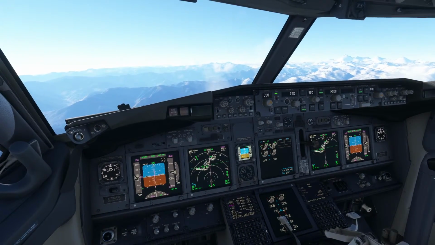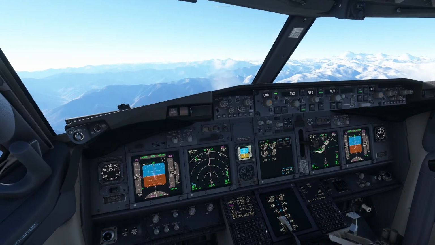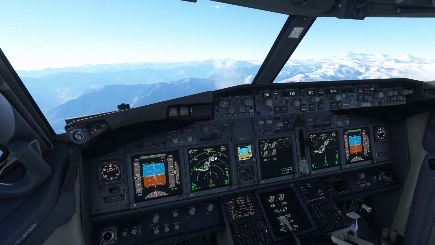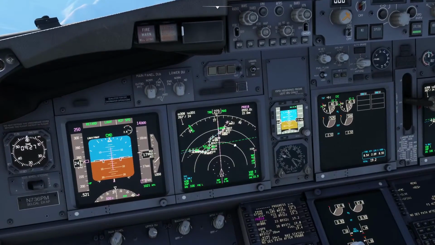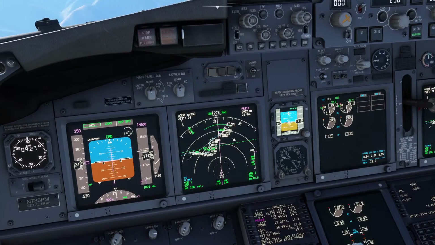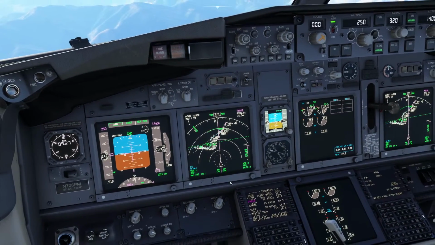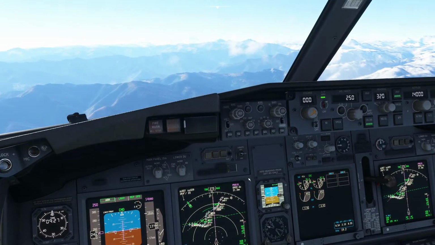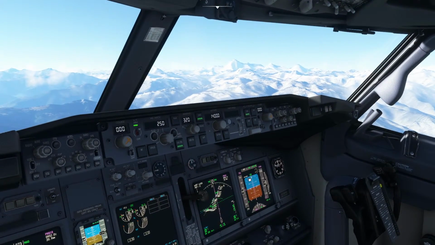This is where it's all going to get interesting in a hurry. I'm going to shorten the range up on this. Actually, no, we'll leave it for the moment until we get closer. As I said, I've never done the approach into Paro before, so this will be fun. I've not done it in a big jet anyway. Not coming from a STAR. Sorry, from a SID, I should say.